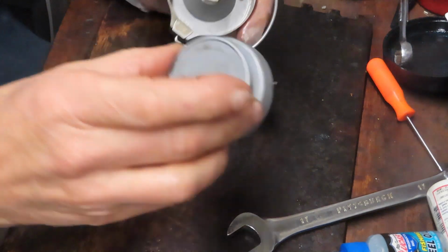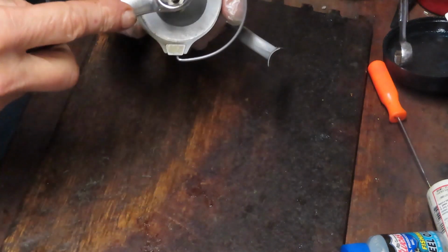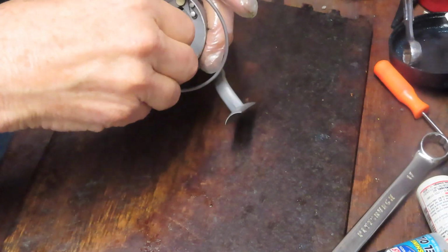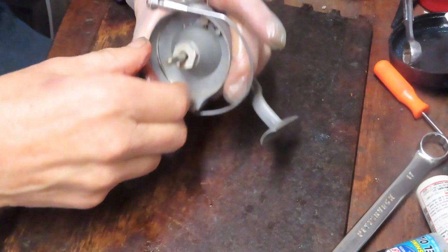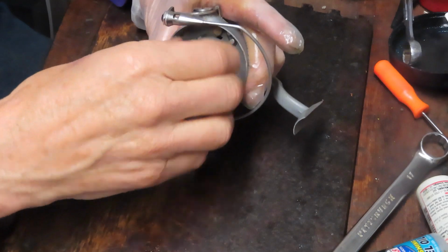Let's take the spool off. Again, no drags in there. Let's take the main nut that's holding the rotor in off. This is a good place to take pictures now because things probably are going to get interesting when we pull this off.